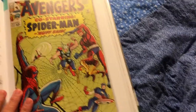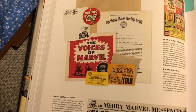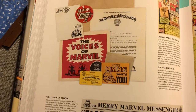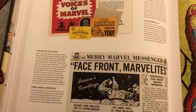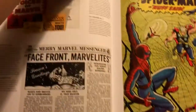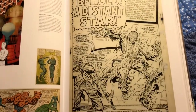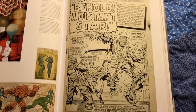My thought here was: boy, I wish they had continued the Merry Marvel Marching Society. Why did they have to stop that? The MMMS wants you! Why did they have to switch to FOOM? I was a card-carrying member of FOOM but I was too young to join the Merry Marvel Marching Society, which just sounds so much sillier and more fun. Maybe everything that came a few years before I became a comic book fan seemed cooler to me.